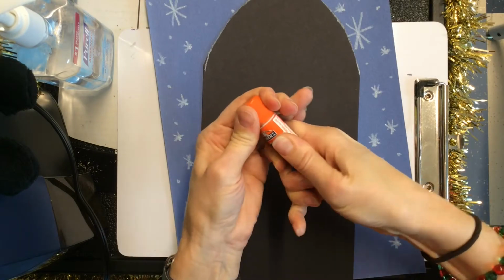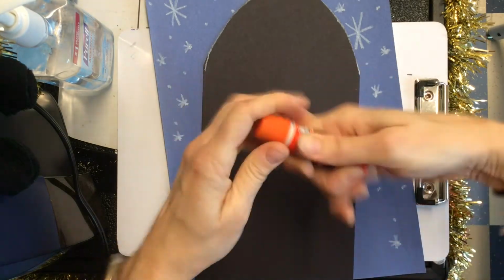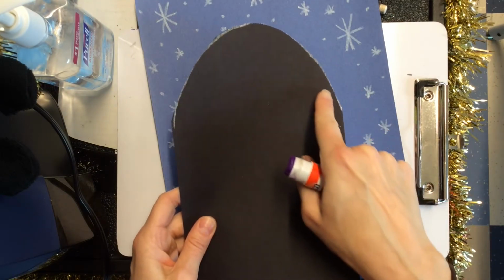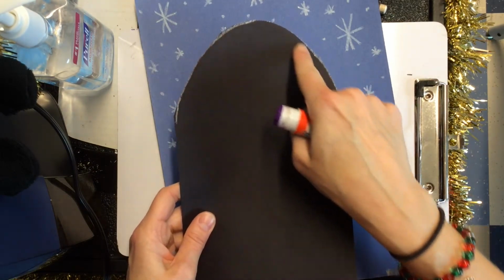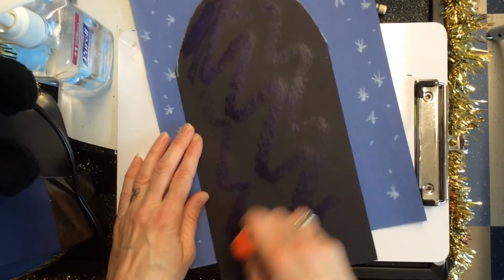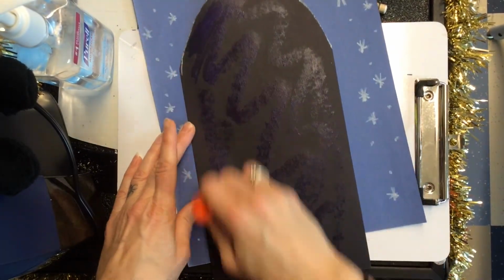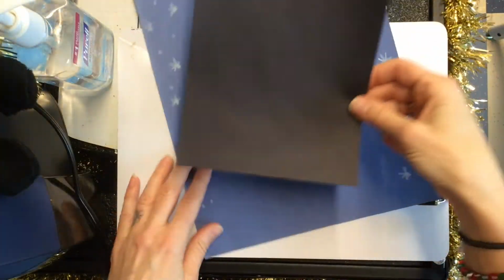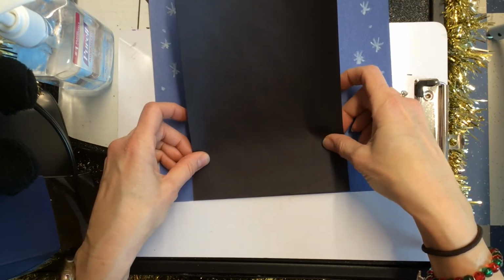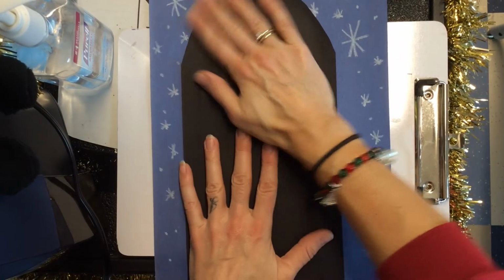After you have that cut out, you're going to use a glue stick, which mine is very hard to open, sorry about that, and I'm going to put some glue on the messy side. That's the side where I can see that white line that I made with my crayon, and I'm going to put some glue on that same side. Then flip this over and line up the flat edge of the penguin with the flat edge of the blue paper right there in the middle. Looks perfect. And then push that down.